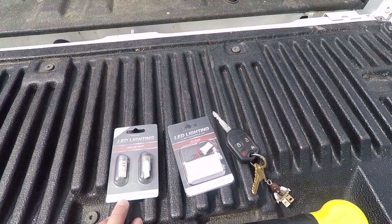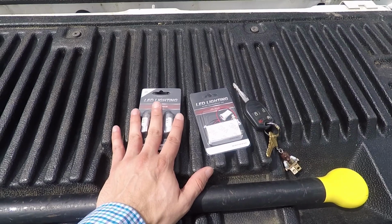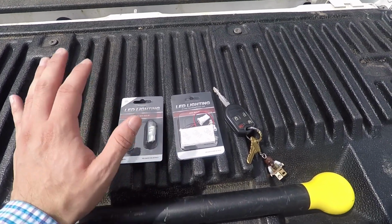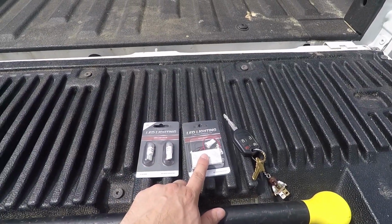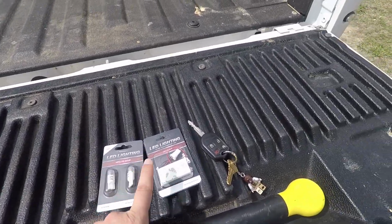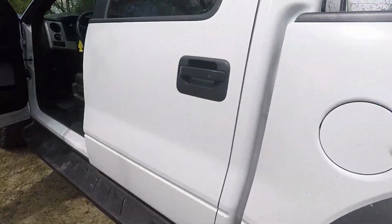Today we are going to be installing these lights that I got from Stage 3 Motorsports. Awesome company, by the way. If you haven't checked those guys out, go ahead and check them out. These are the dome and the map lights. Map lights, dome. And it should be a pretty easy install.